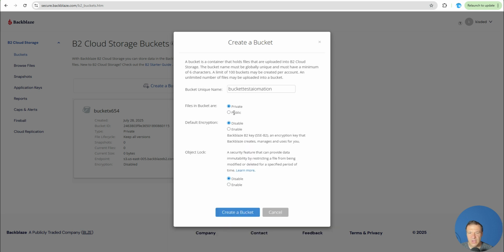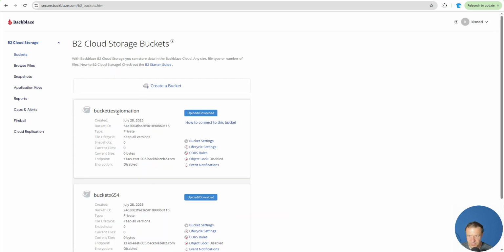In your case, I will be using private as I have a special conclusion with Backblaze, and I can use it for private buckets also, but in your case only public buckets will work, so be sure to set this to public. So now click create bucket, and we have this new bucket here.